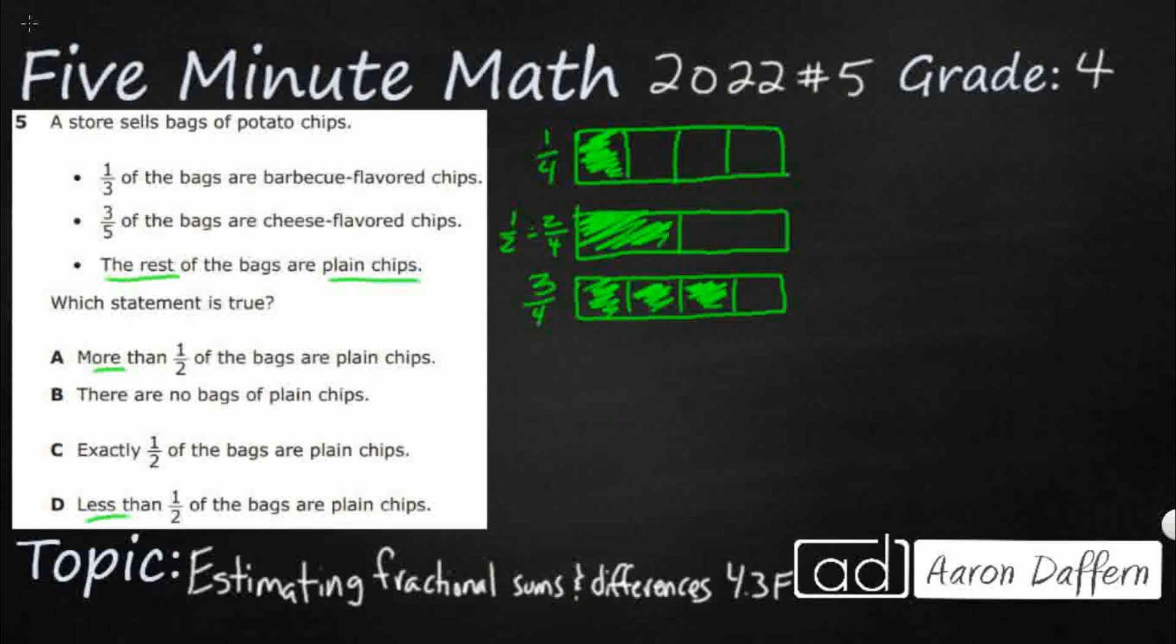And so what I'm going to do is I'm going to see, okay, so my one-third, I think it's kind of close to one-fourth, because they both have a numerator of one and the denominator is only one away from each other. But I'm going to use this visual reference here. Now, I'm going to need to break this into thirds, so I'm going to do my best to break these into three equal parts.